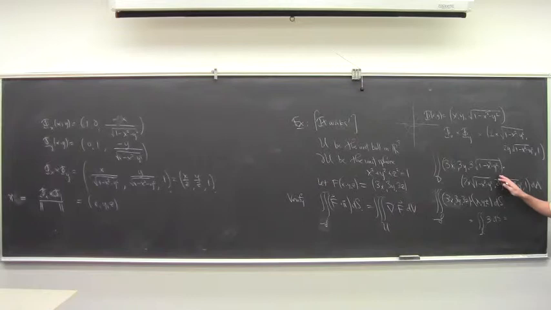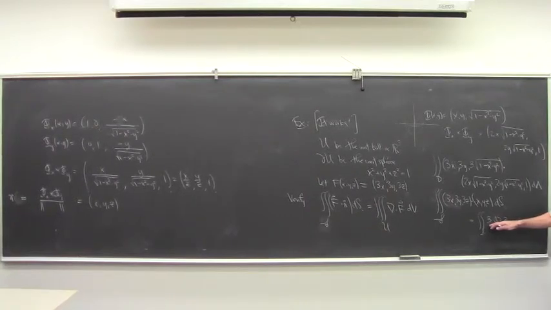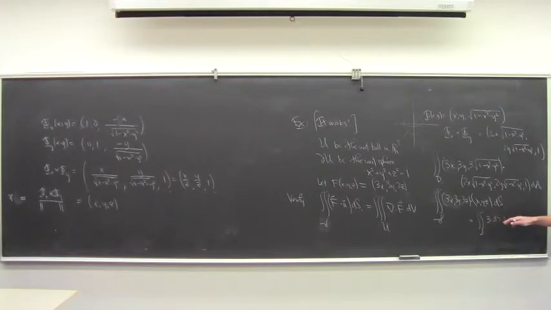Just to avoid the polar integration that Flo was going for. What do you get? You get the surface area. So what's the surface area of the ball? It's actually 4 pi. So 4 pi r squared is the surface area of a ball of radius r. So you get 3 times 4 pi r squared. So you get 12 pi.